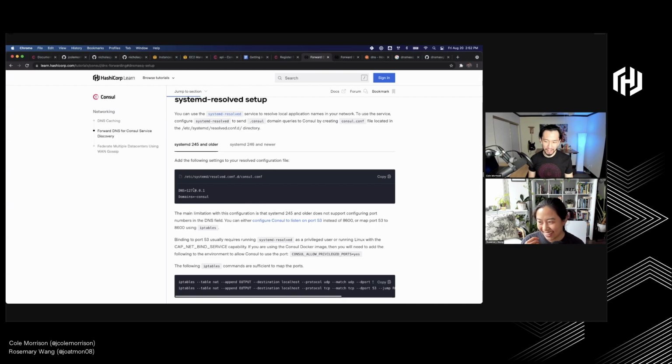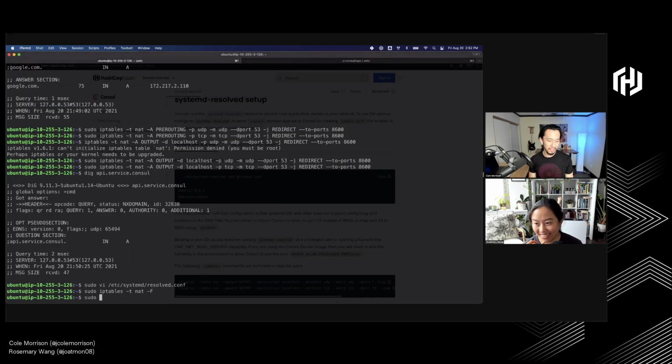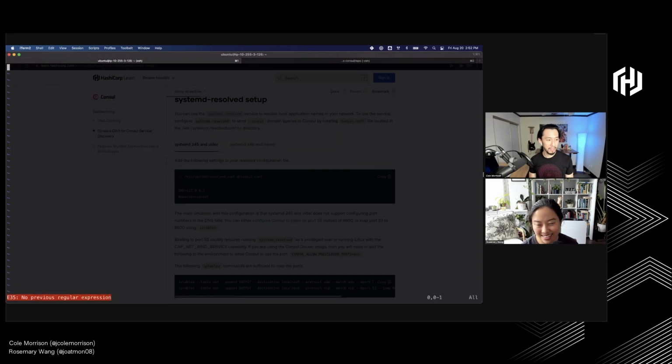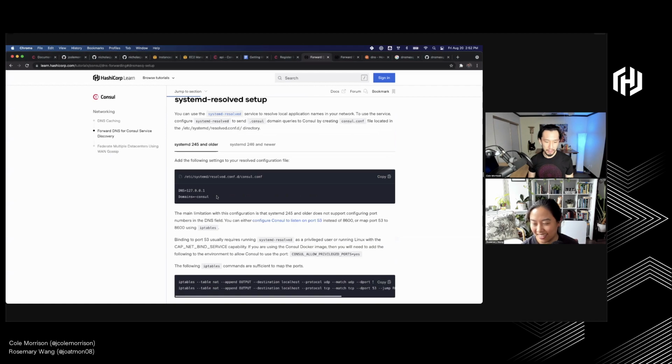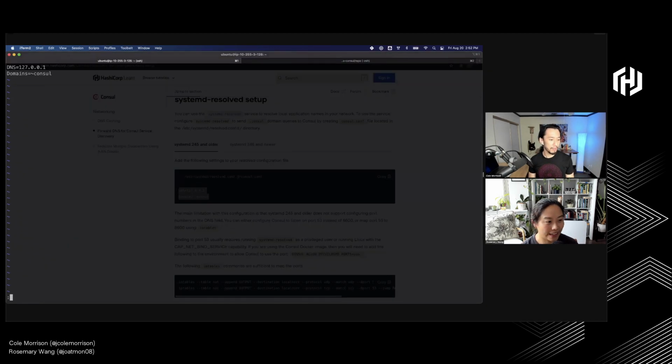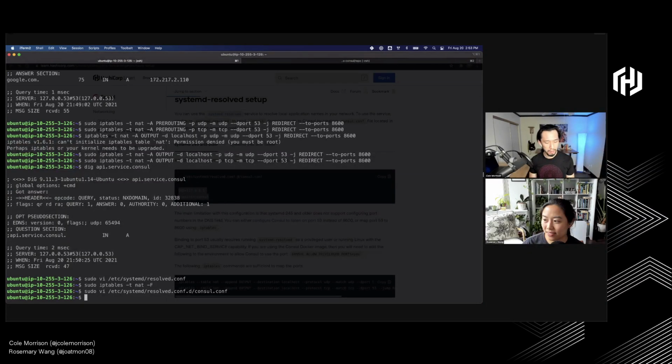So we're gonna go to this file. And we're gonna go back to resolved.conf.d/console.conf. Okay. So now we have to add the DNS, that whole thing. Okay. There we go. Sudo. Oh, yes, there was a tip. So don't forget the resolve section at the top. Hold on. Yeah, that's right. Let me figure out what's going on with this file. Okay.